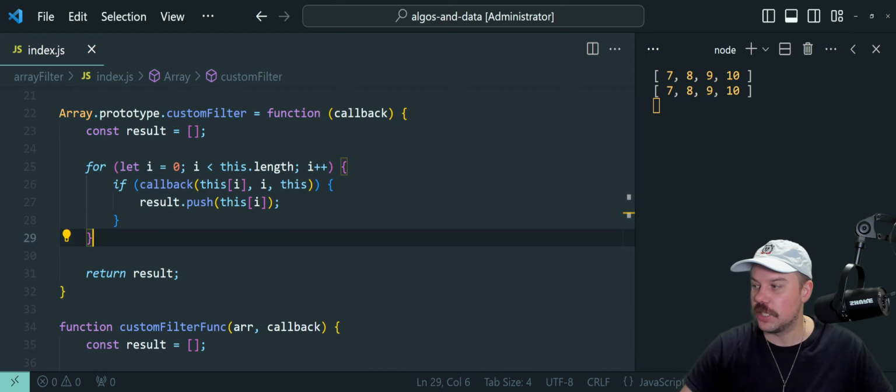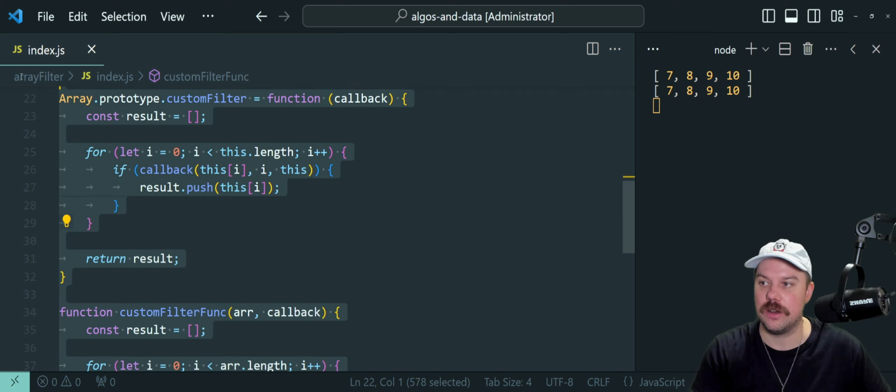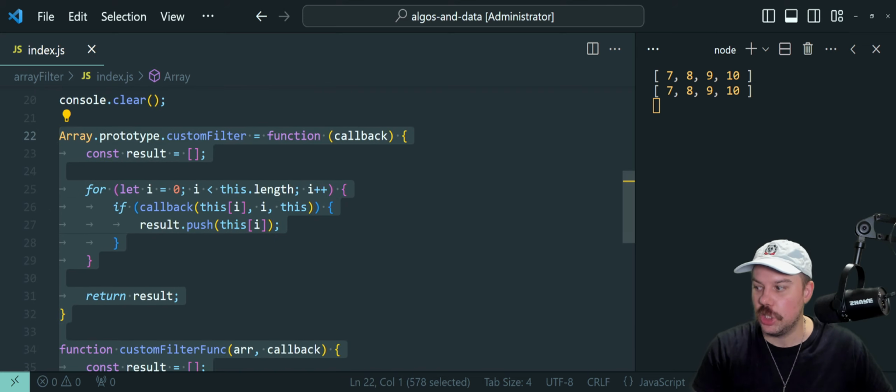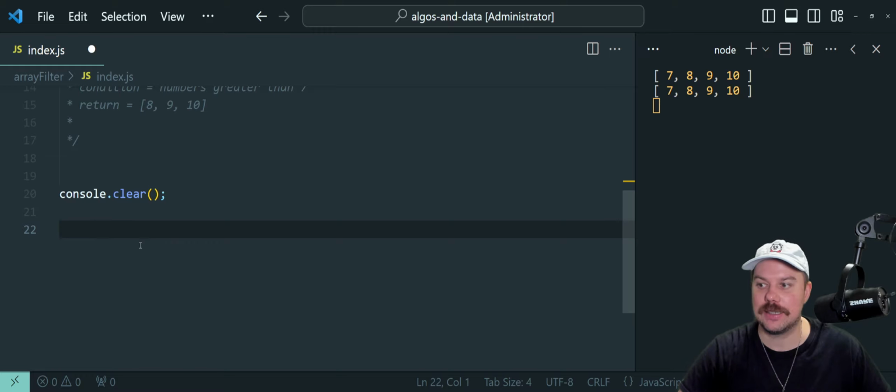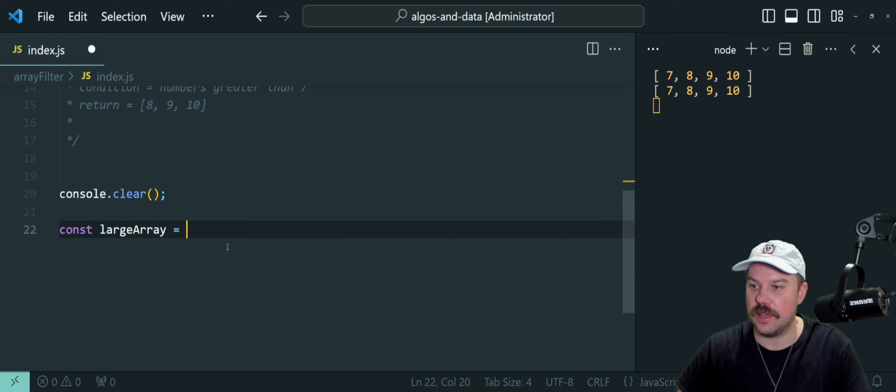So finally, to round out this little video here, I want to mention something interesting about performance, because a lot of students tend to take this for granted because they don't tend to work with data sets that are this large. But let's goof off and learn something new here, right? So generally, using callbacks is going to be a less performant way than an optimized for loop, no matter how small those optimizations might be. So what I would like to do today is make a large array of some kind.